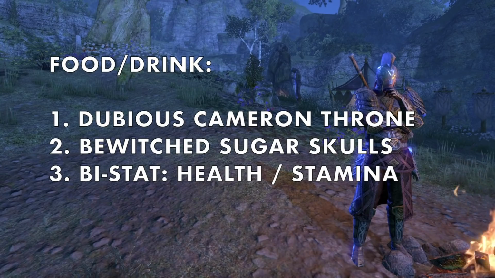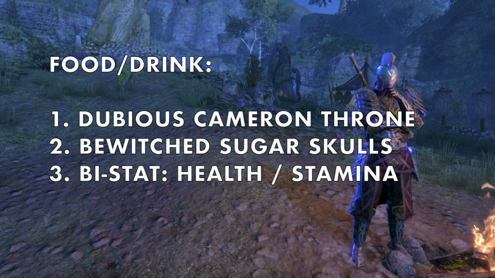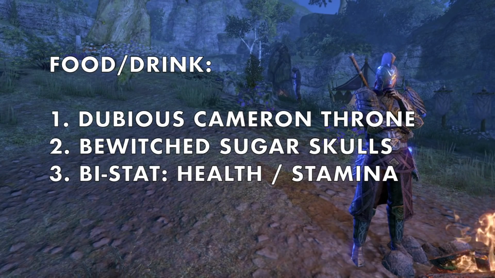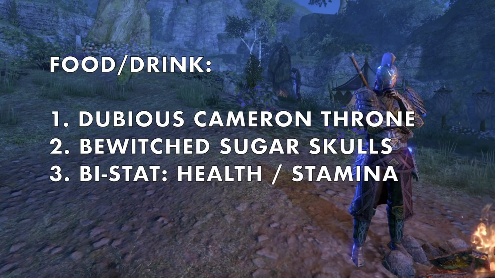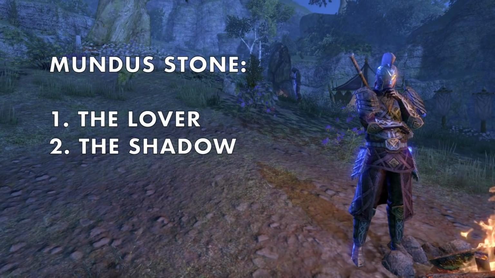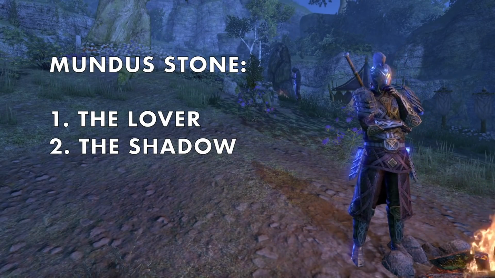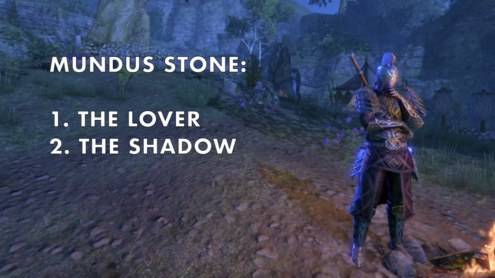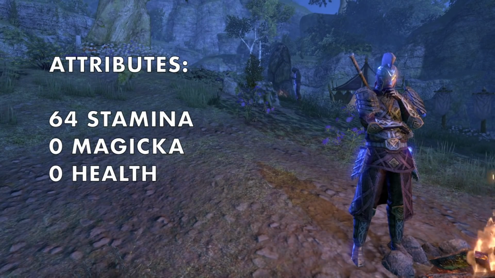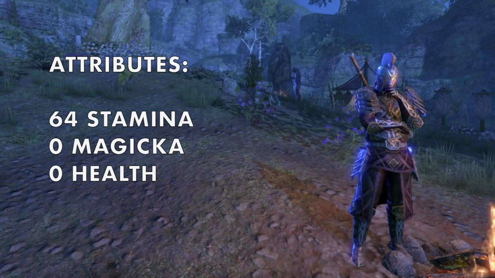Then checking out the food and drink options, I would recommend Dubious Cameron Throne #1, just for the extra stamina sustain. Bewitched Sugar Skulls is also a good option for the extra max Magicka. We do have some Magicka abilities on the Necromancer class. For Mundus Stones, the 2 best options, I think: #1, the Lover is going to be great for solo play. And then #2, the Shadow, if you're more group-oriented for this setup. Then finally, attribute points, 64 points into stamina, 0 points into Magicka, and 0 points into health.